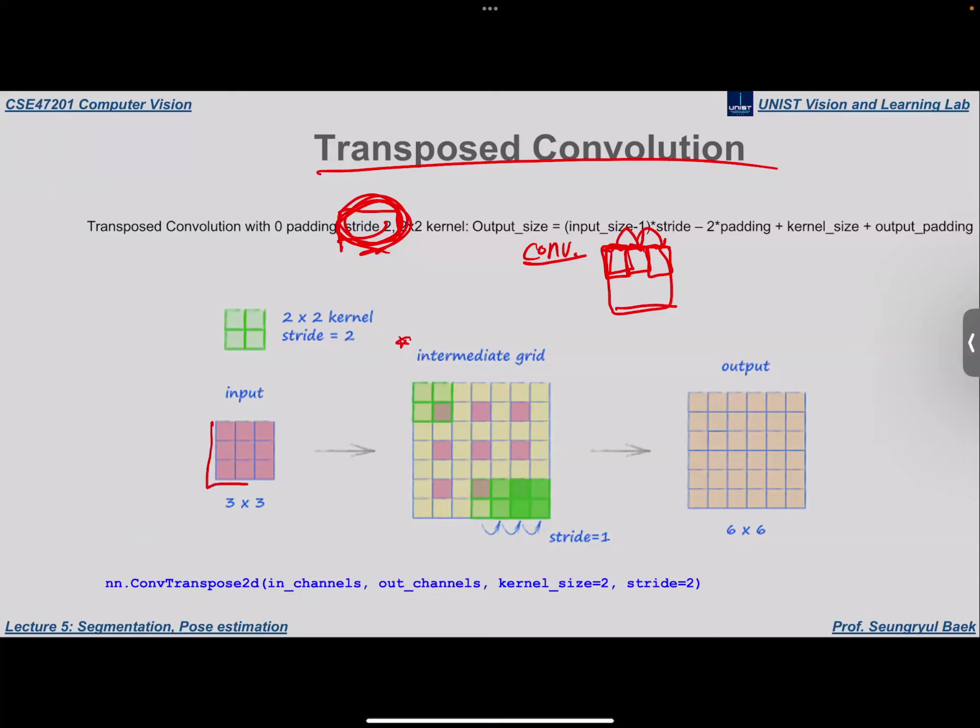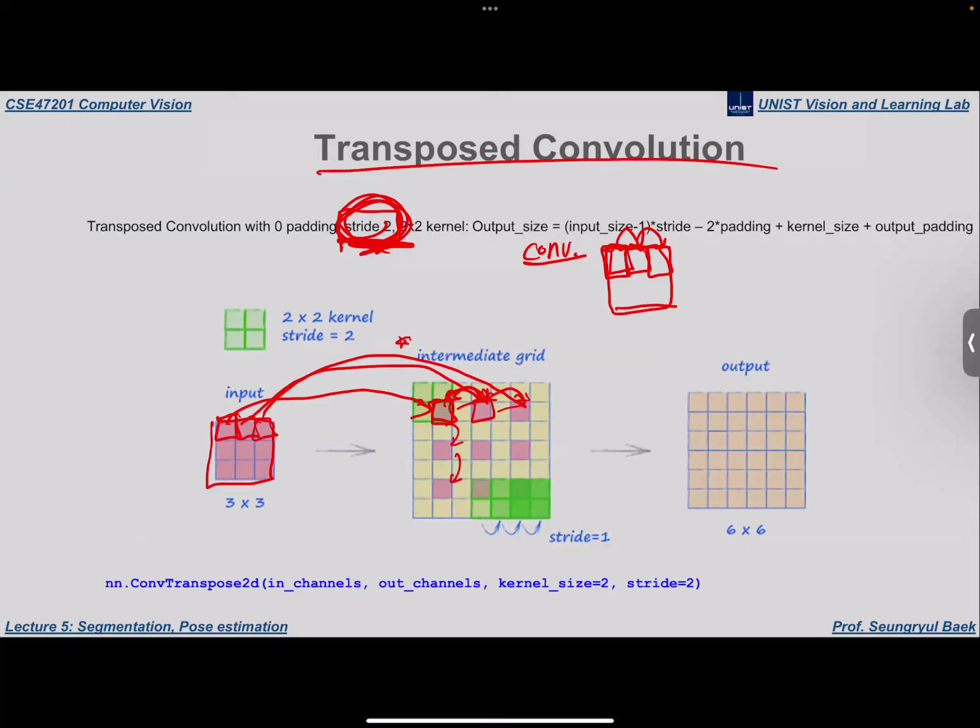So let's say your input is 3 by 3, but if you set the stride as 2, what happens is your input pixels are located with one offset between them, with these offsets.